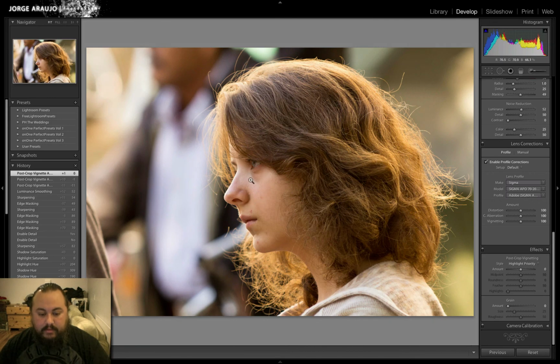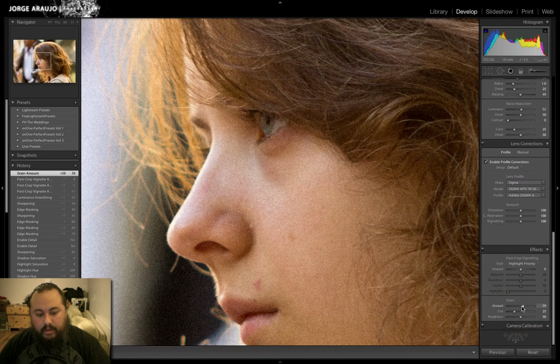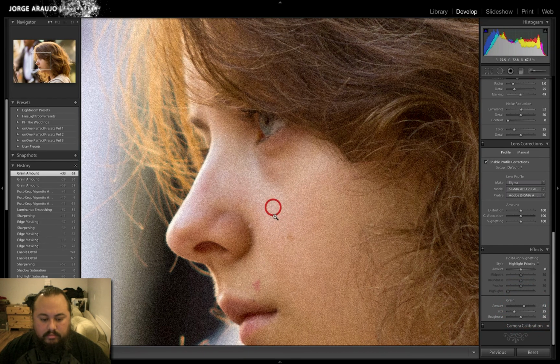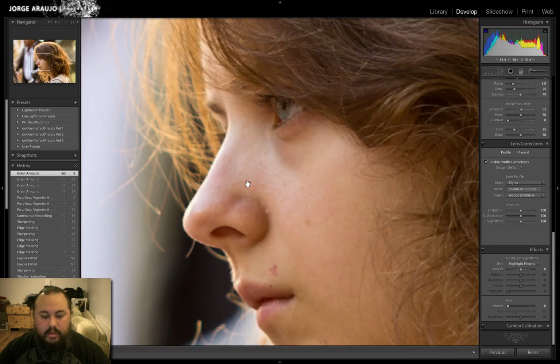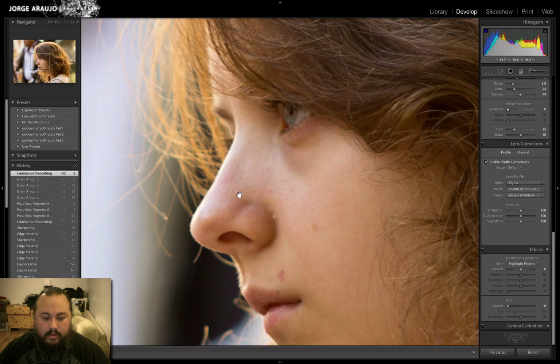And then this last thing we have here is called grain. That adds grain. Most people are trying to remove it, but sometimes you want to add grain. So you have a nice black and white and you want to make it look like an old film noir image. Well, you can add a lot of grain, and it'll make it look more like that old school film. Here I don't want to do that. So now let's see, what else do I want to do? Oh, get rid of that noise reduction because I don't like the way it does that.